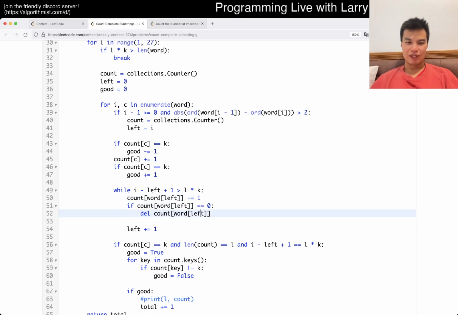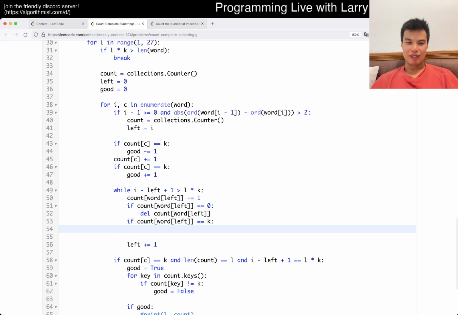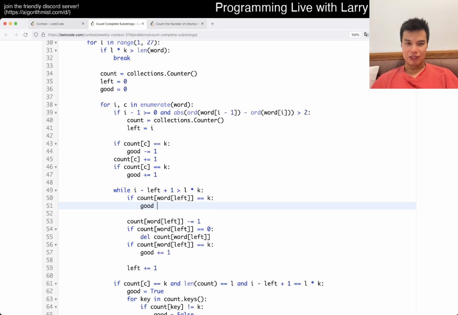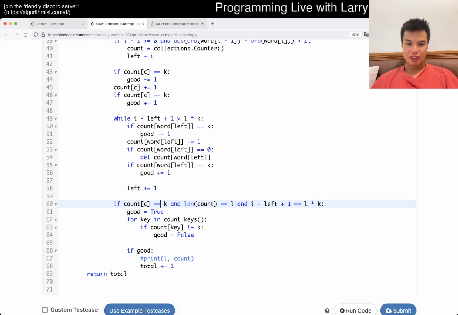So if count of word of left is equal to k after subtracting 1, then we want good to increment. If this is equal to k, then good, we subtract 1, same idea. And then now we could just skip to and good is equal to L.